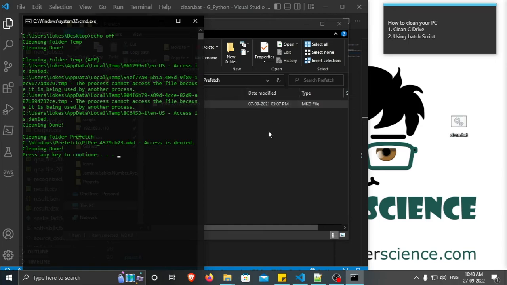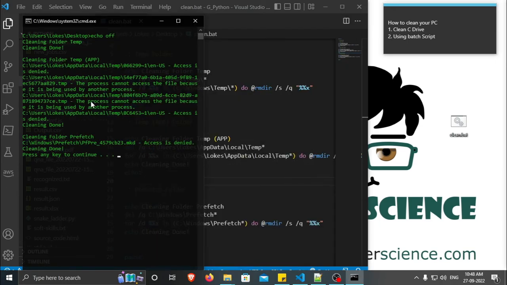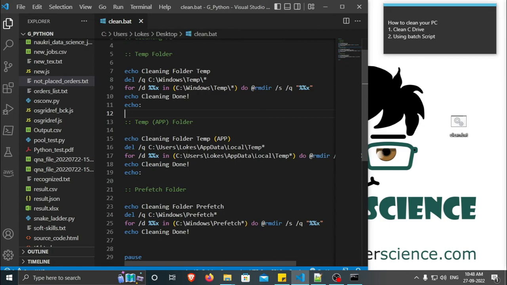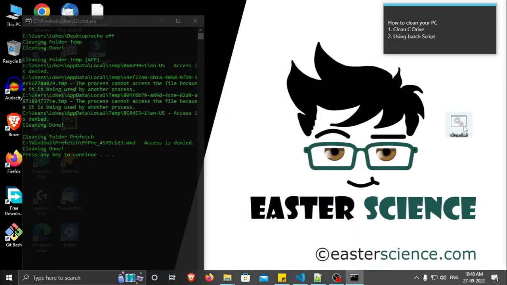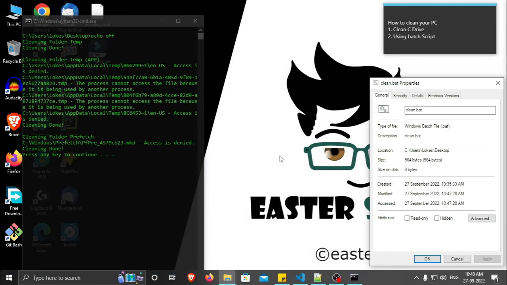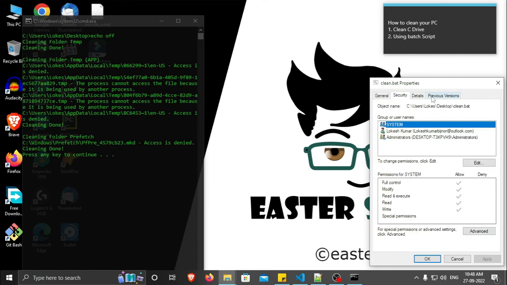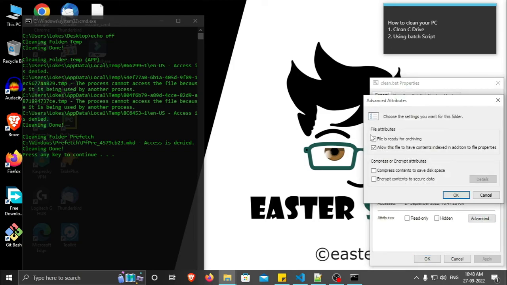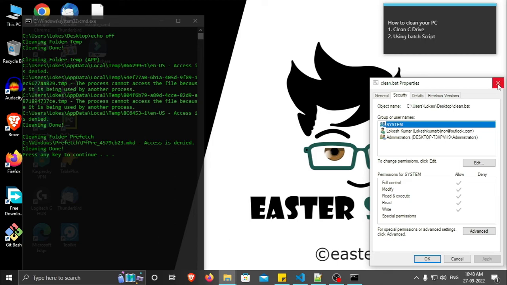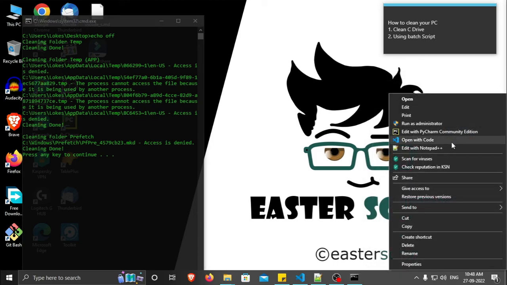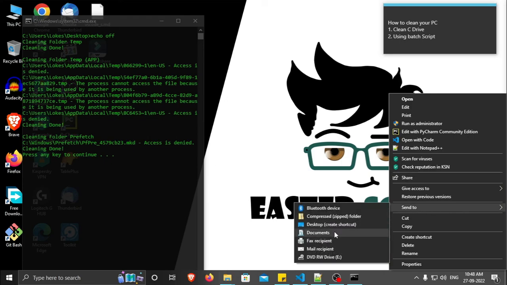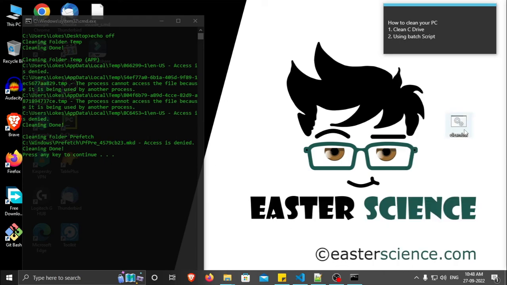So you can create multiple folders over here, and you can find out how many folders there are to delete the temporary files, and you can make your own script to run this. You can also change the directory as well. If you go to the details, you actually have to create a shortcut, and then you can change the icon as well for this application, and then you can make it a clean process.